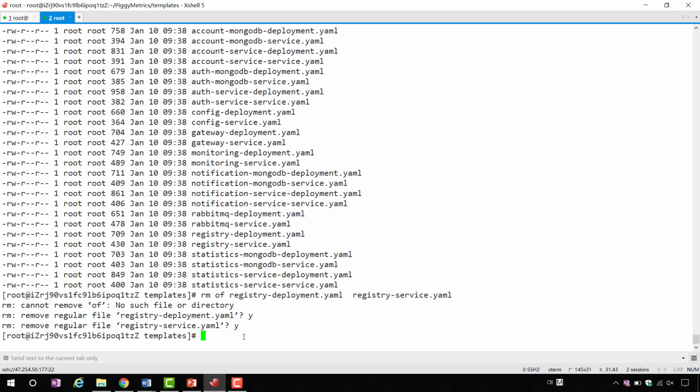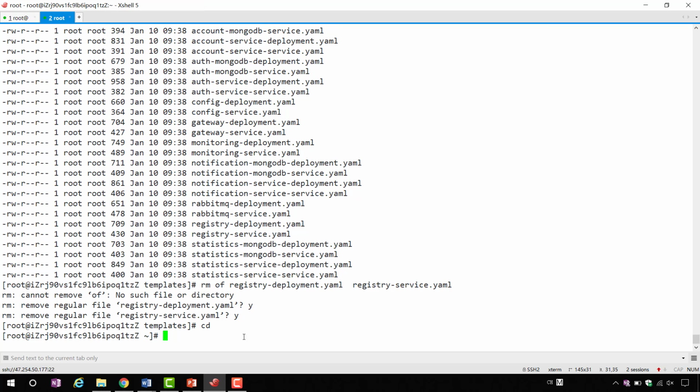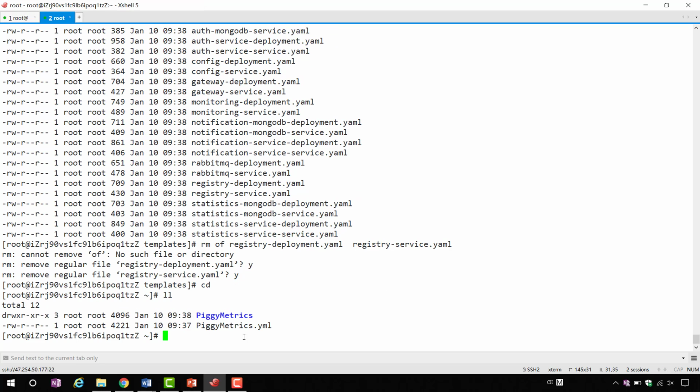Return to the directory where the chart is located and deploy the Piggy Metrics application again using the modified chart.